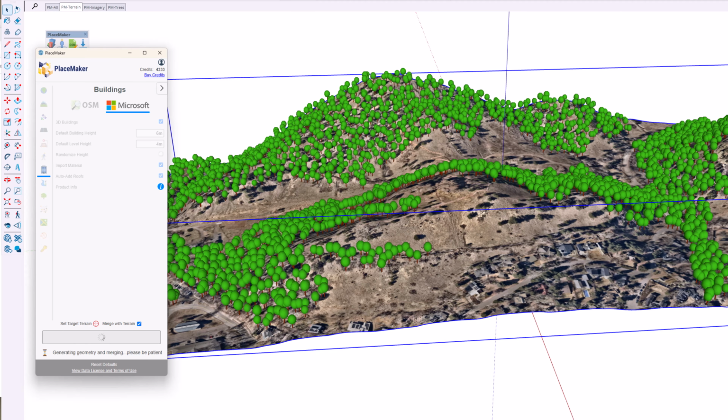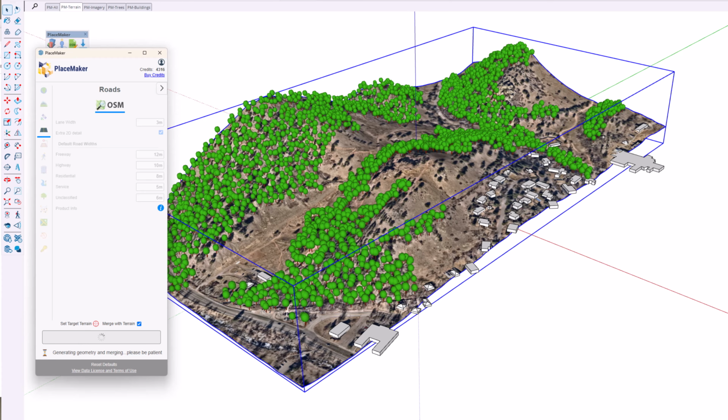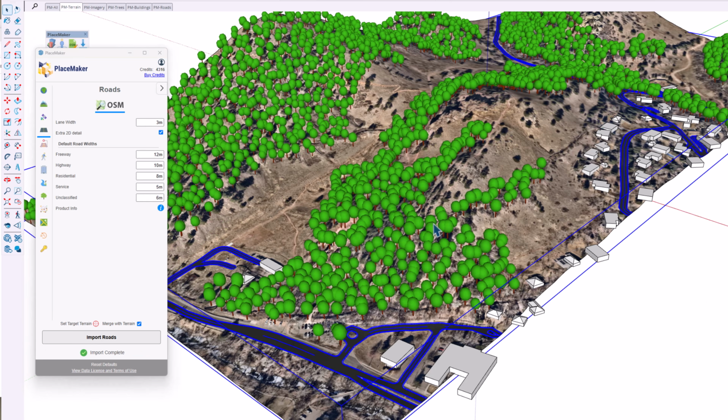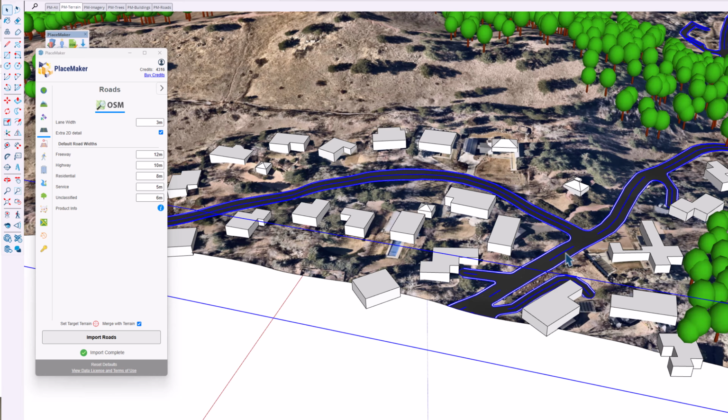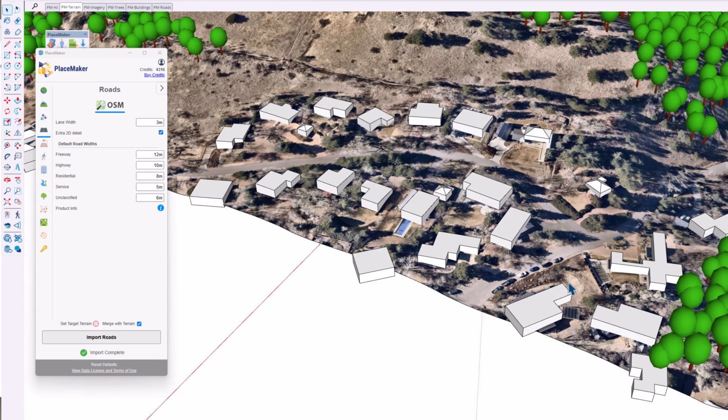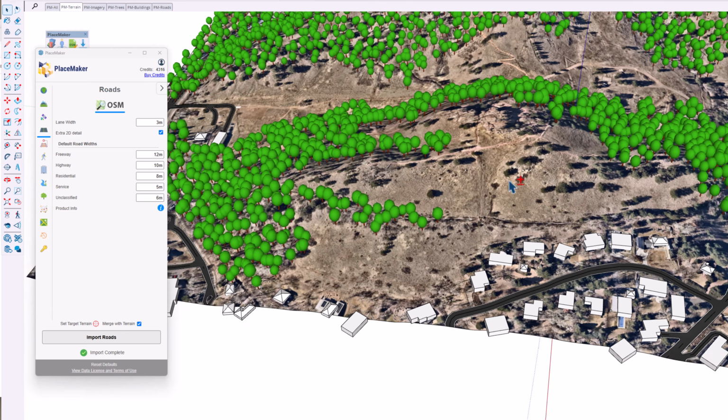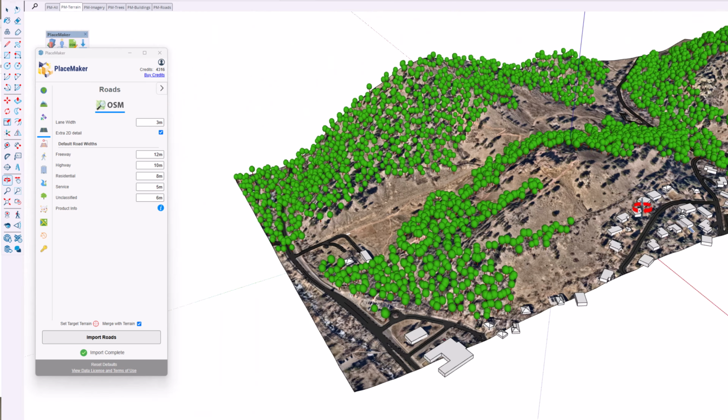And I'm pretty sure we can do the same thing with roads. So we can tile the roads on terrain here. It says import roads. It's going to show me a preview here again. Right there, and this might take a little bit longer for the roads to be placed on terrain. But let's see what that does. And there you go, you can see it put the roads on there. On top of it, I can delete them. It didn't cut a hole in the terrain. It actually draped the roads on the outside of the terrain. So I just built this whole thing live, not bad.